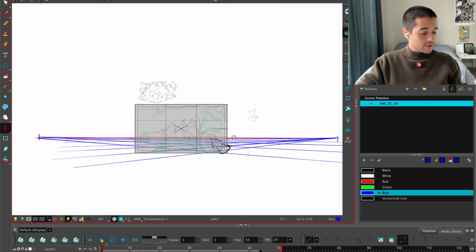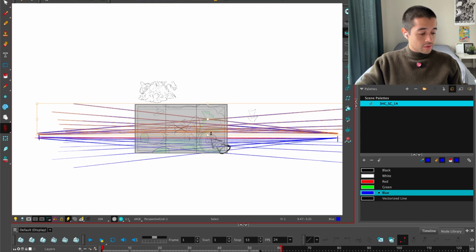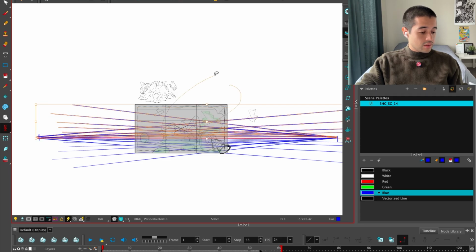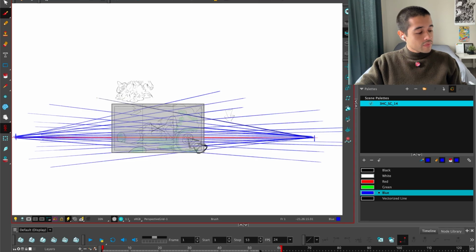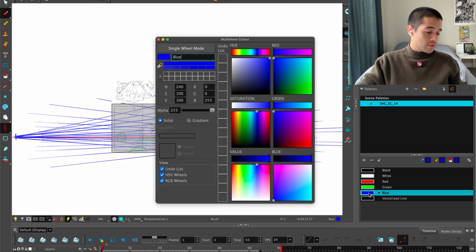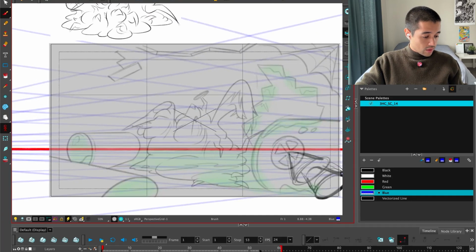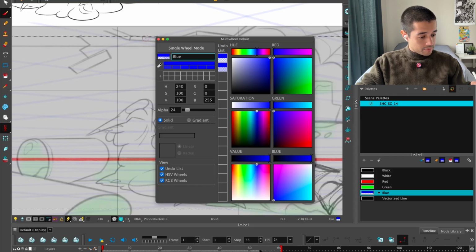Or you know what? I can just grab all of this, and then flip vertical, move this down, and I can extend this up like now. A bit. There you go. I'm not picky here with the perspective grid, because I already have all the information that I need. So there you go. And what I'm going to do is grab this color, lower the opacity so I can only see that. Awesome, there you go. Maybe lower the opacity a bit more, perfect.